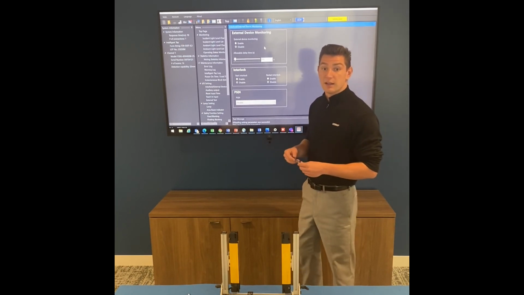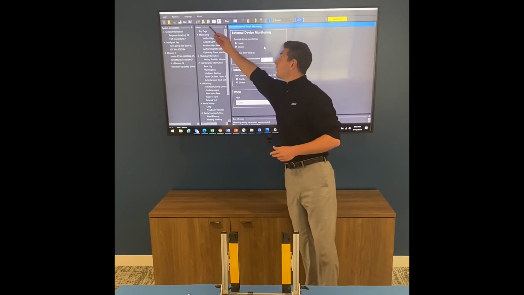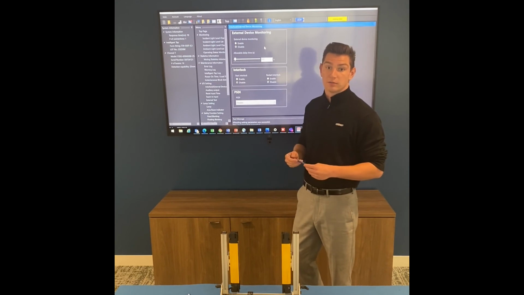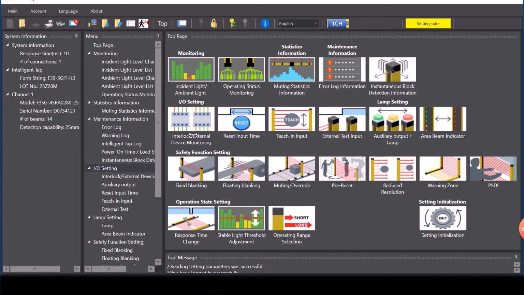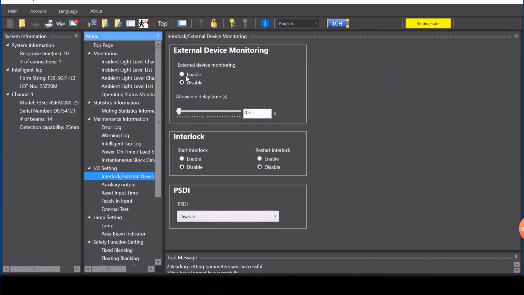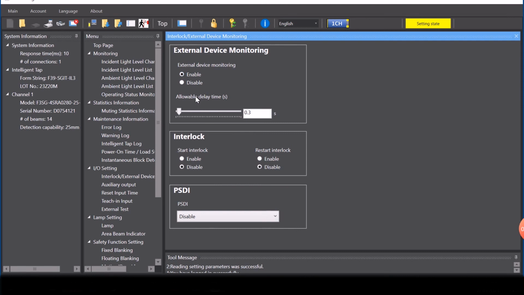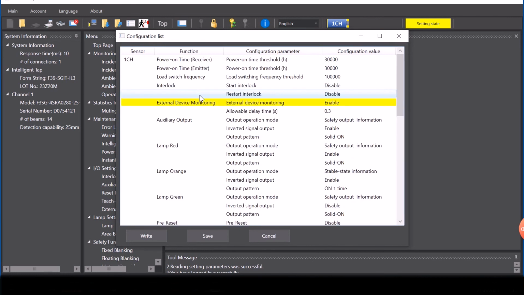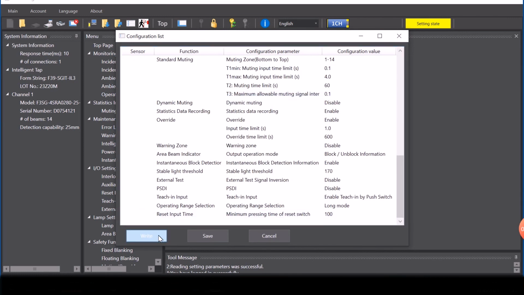So click the Enable button and the Write Configuration button with your up arrow to write your configuration. In SD Manager, under I/O setting, we're going to be enabling our EDM. So we're going to click Enable and then go to the icon Write Configuration. SD Manager highlights what we've altered in the programming. So after this, we're going to click on Write. We're going to click Yes when the icon pops up.